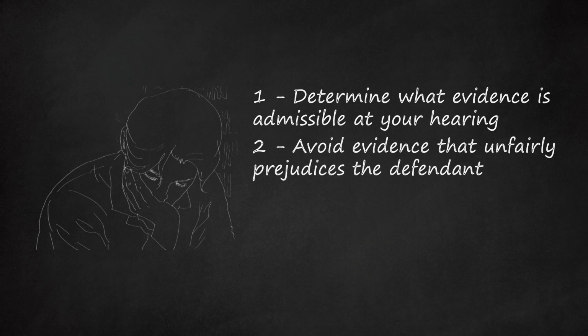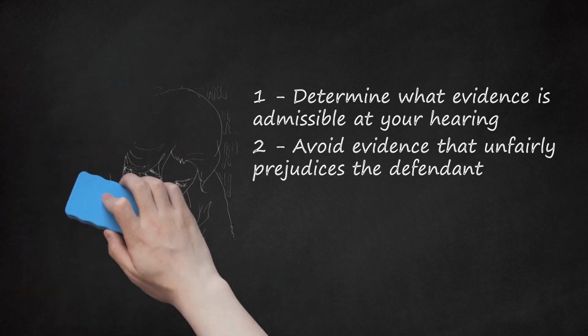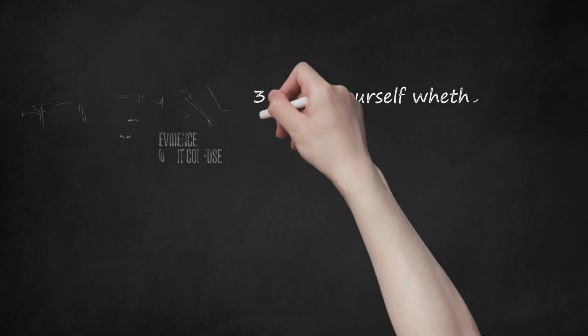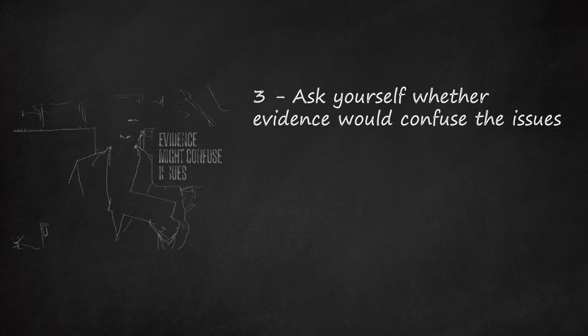With that said, this can be a difficult line to draw in protective order hearings, which are highly emotional to begin with. For example, a judge might choose to exclude, and not allow you to present, evidence of the defendant's past convictions for the purpose of showing that the defendant was the one who assaulted you on this occasion. The judge might say that this evidence unfairly casts guilt on the defendant for actions that have already been resolved by the court. However, some judges might also admit this evidence because it tends to prove that the defendant is a violent person.